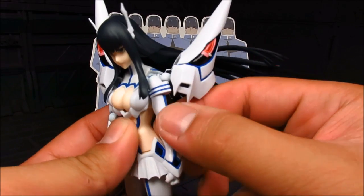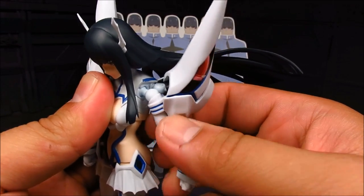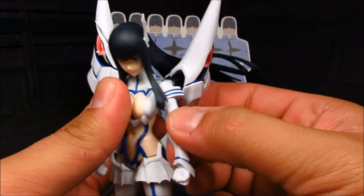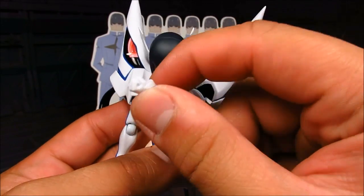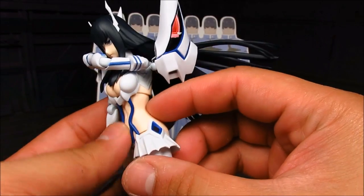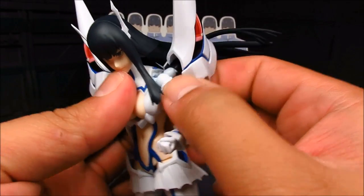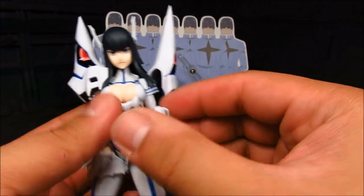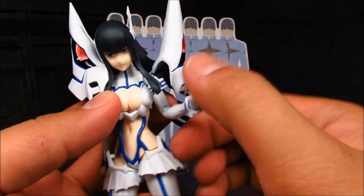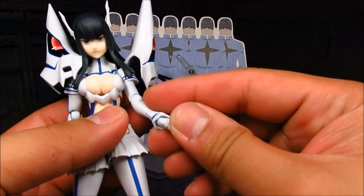And you also have an extendable shoulder joint right here, and it's kind of the same thing as Ryoko's. I guess this is to give her more articulation. Yeah, so it's nice that they've provided that. And you have a bicep swivel, as well as the elbow joint and the wrist joint right here.